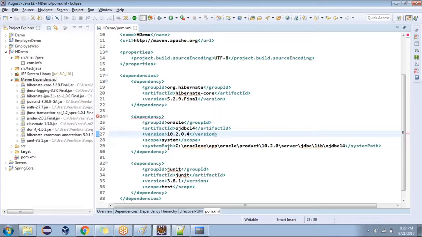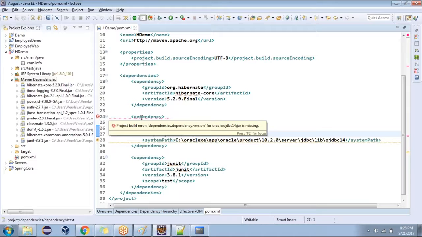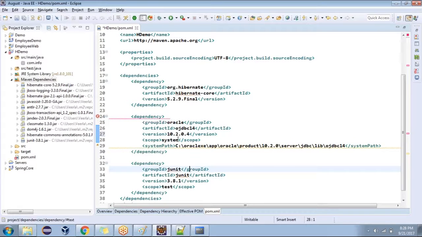The system path, which slash? Backward slash, right? The backward slash is correct only. That's not the matter. The dependency version for JDBC 14 is missing.